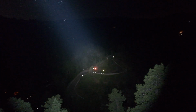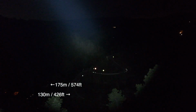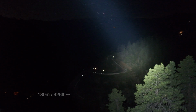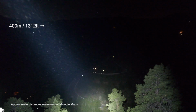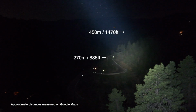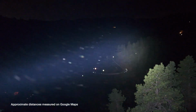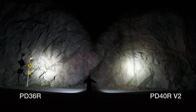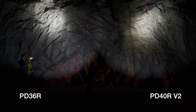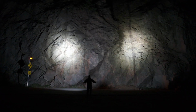While some other purpose-built throwers can illuminate at longer distances with fewer lumens, the PD40R's beam strikes a good balance between long-distance throw and close-up usability. Despite a dense haze in the air, the turbo mode casts its beam well over the claimed 405 meters, and I could still see up to about 450 meters. Strangely enough, the beam pattern of the PD36R is very similar, with the long-range edge going to the PD40R due to its higher turbo mode.